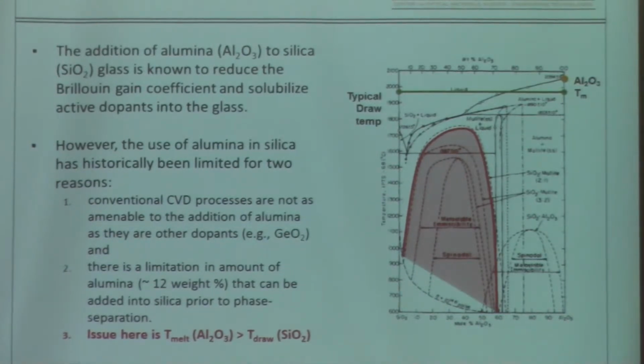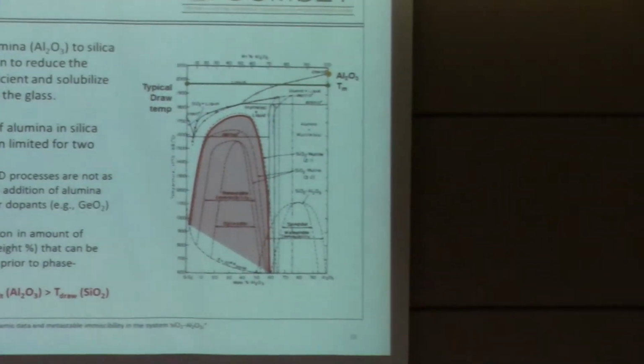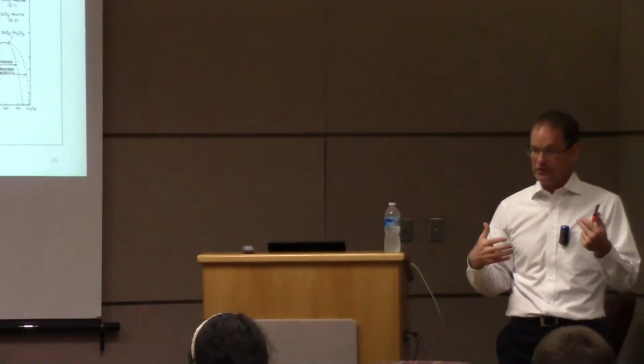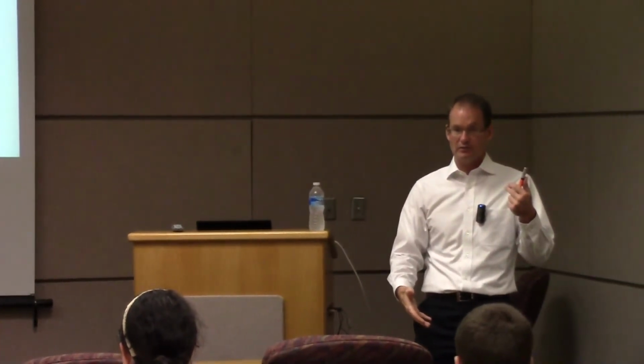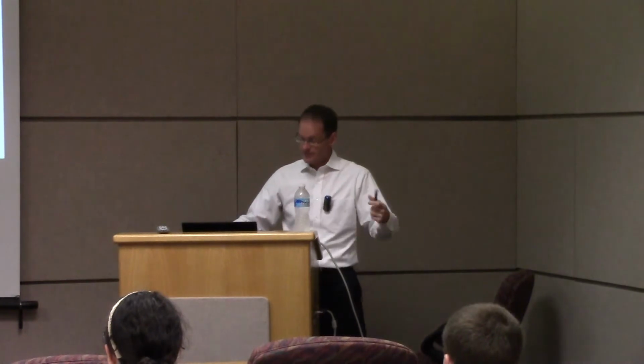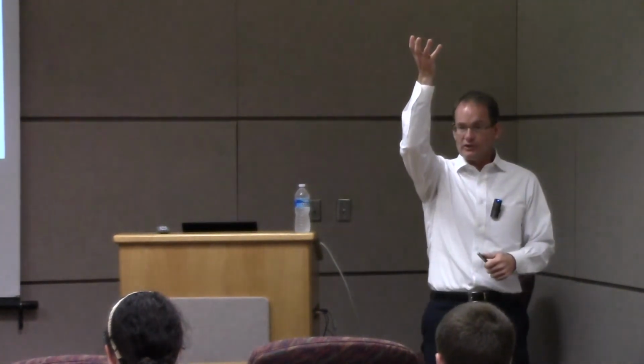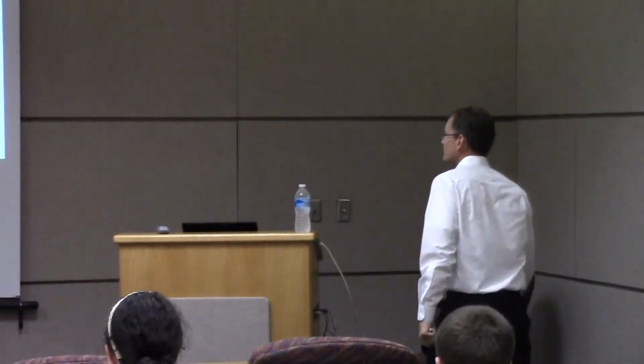So if I take a very thin tube of glass, I don't have to heat it very high because there's not much material there. If I have a big, thick piece of glass, I've got to dump a lot of energy in to get it to start flowing. So we decided to go with a very thick tube instead of a thinner tube that artificially raises the effective draw temperature up to above that melting point.